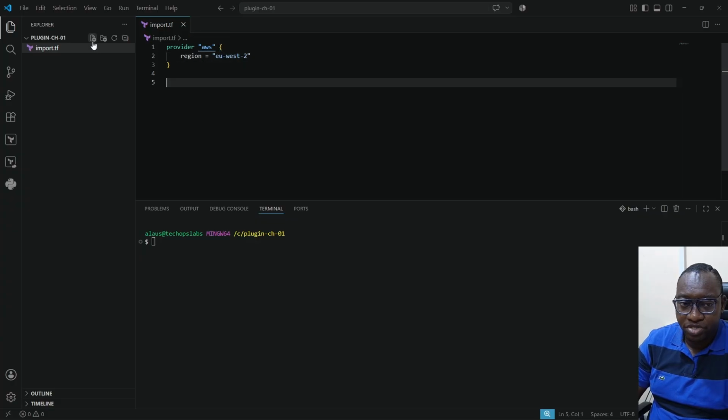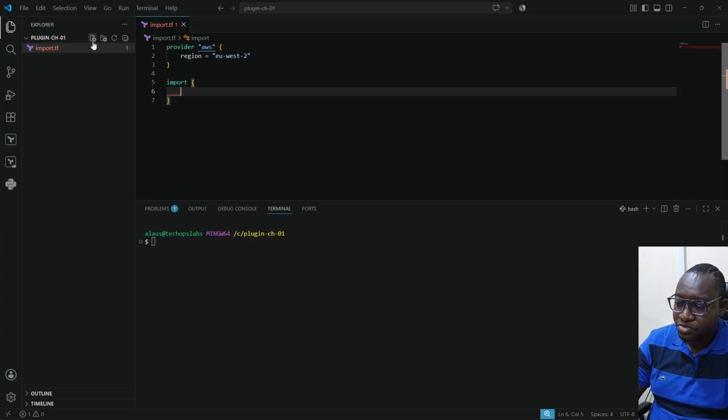And right here, you basically specify the import command. Okay, so import. Now you specify to. So you want to import this resource to a Terraform resource, right? So it's going to be coming under aws_security_group.